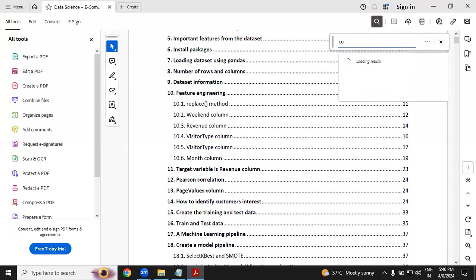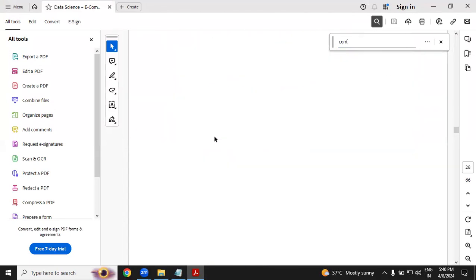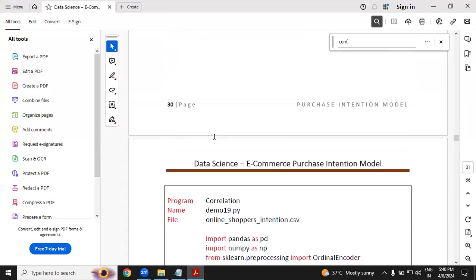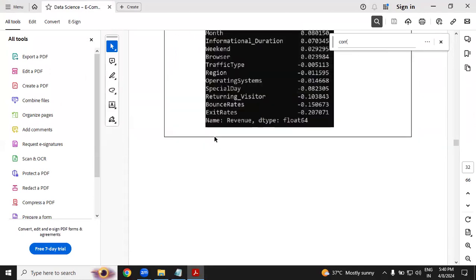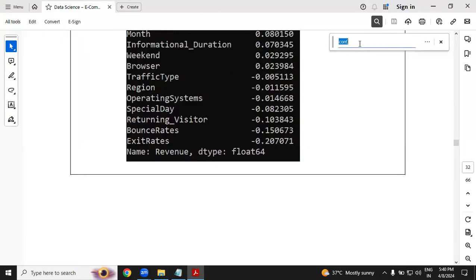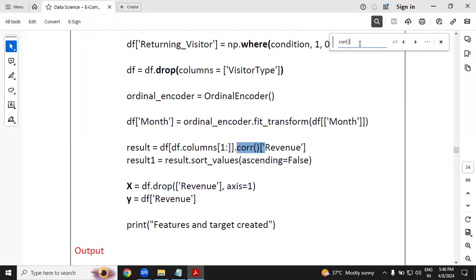Exactly, like this. corr. I will show you how it works, and in the project also I will cover it.